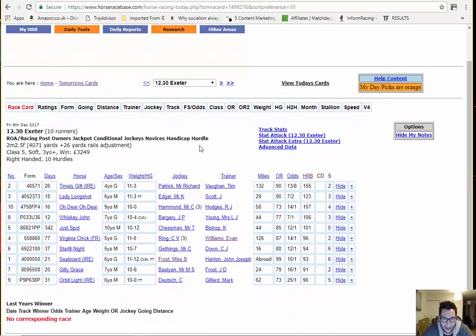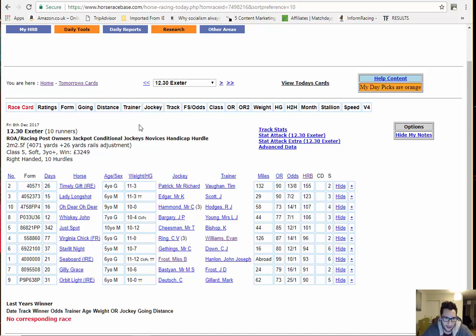So yes, the last three times I've used the track trainer pointers within the Horse Race Base race cards, they've been quite successful. They did highlight, when I went through at, was it Southwell or Lingfield? I forget which card, the Gavin Sheehan, Jamie Snowden novice hurdle winner. I think he was 16 to 1. In any case, his SP was 10 to 1. So there is some validity in using this as a starting point.